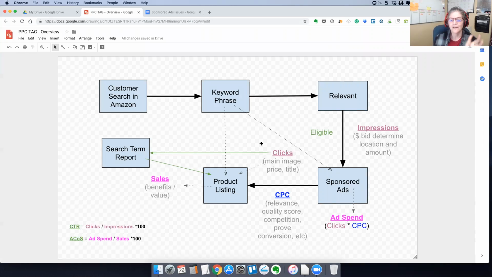I'm a prime example. I feared pay-per-click. A year and a half ago, I said, no, I'm not doing it. I don't understand it. And Abe is the one that actually pushed me into doing it. And now I just love it. I think it's helped my business 100%. I was totally afraid of it before, and as soon as I actually got in there and started doing it, I was like, oh, this makes sense. Oh, this makes sense. So I think taking that step is the first step, the best step that you'll ever make.